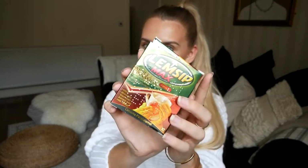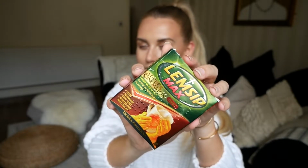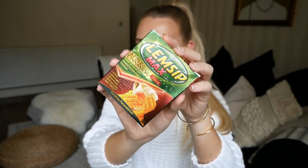So as and when I do get a cold, you know, I've never wished a cold upon myself, but at least now I know that when I next do have one, I'm going to have apple and cinnamon. I mean, it's Lemsip. How yummy can Lemsip really be? But the fact that it's apple and cinnamon, and around winter time is when you usually get colds, I'm going to put this away in our little medicinal cabinet, and who knows, actually enjoy a Lemsip one day.